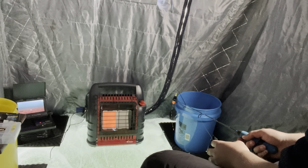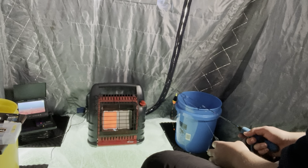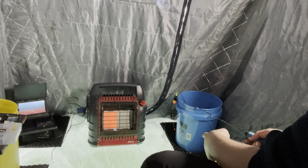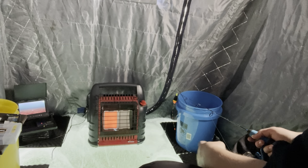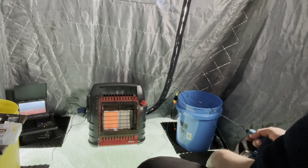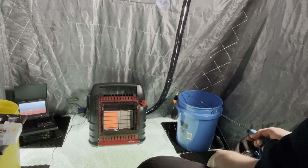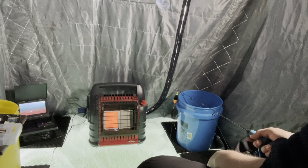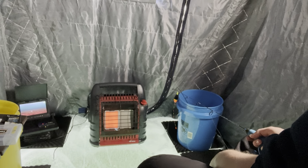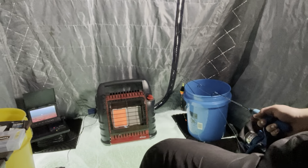I don't know how long it's going to stay like that. It started falling. Yeah, so I have a hole there for the camera, and then in here, there's a hole for, if my knee gets out the way, there's a hole I'm using for fishing that I have a line down in. I would have two lines down, but when I tried setting a bobber down, we were catching perch left and right. And the ice is cracking, that's fun. Gonna fall again.